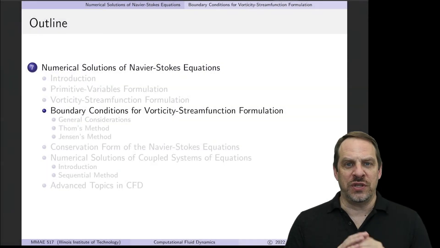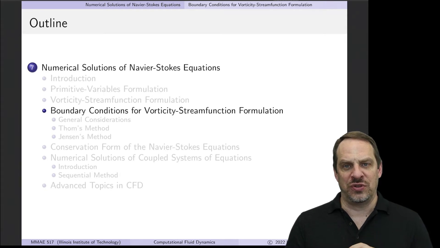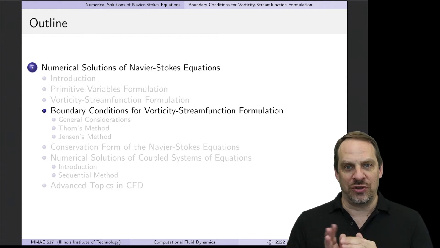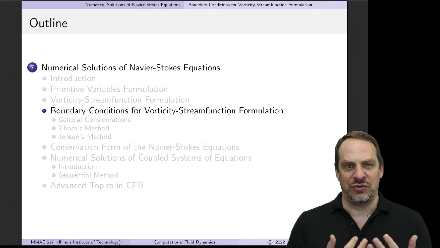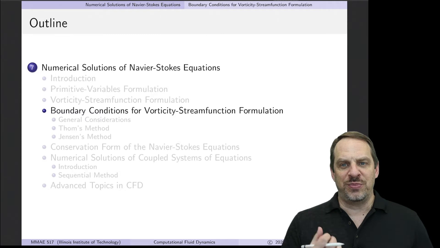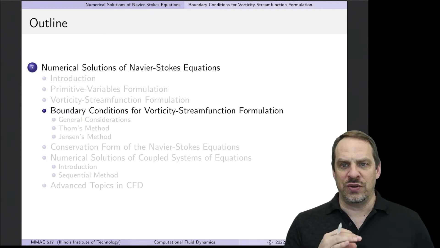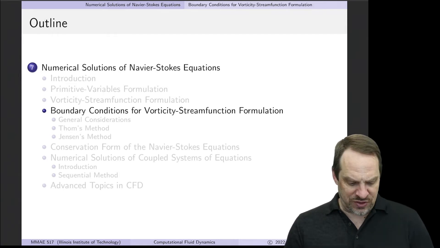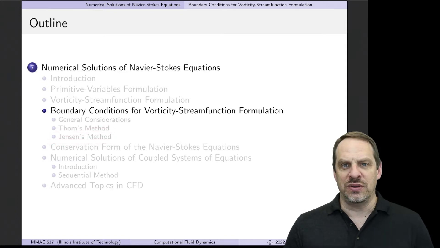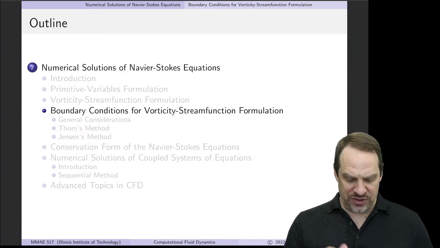In the previous video, we derived the vorticity stream function formulation of the 2D incompressible Navier-Stokes equations. We saw that there were some advantages over the primitive variables formulation considered in an earlier video. However, there was one major problem: we don't have boundary conditions for the stream function vorticity. So we want to address that in this video. We'll start by discussing the stream function and its boundary conditions, then talk about how they can be adapted for vorticity. Then I'll look at two methods, Thom's method and Jensen's method, for getting Dirichlet boundary conditions for vorticity.